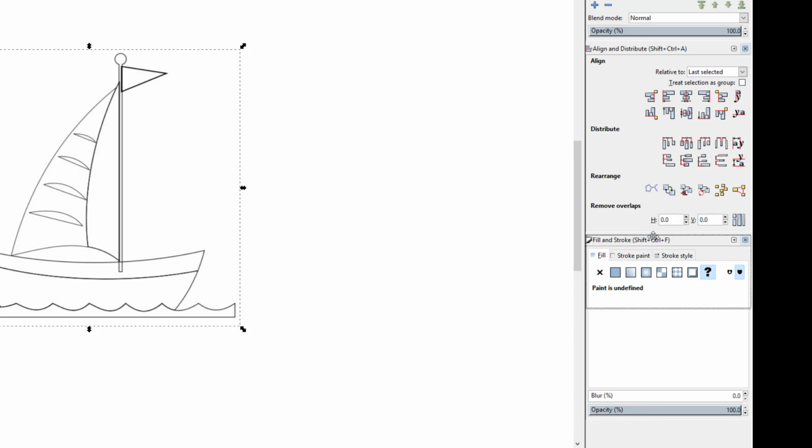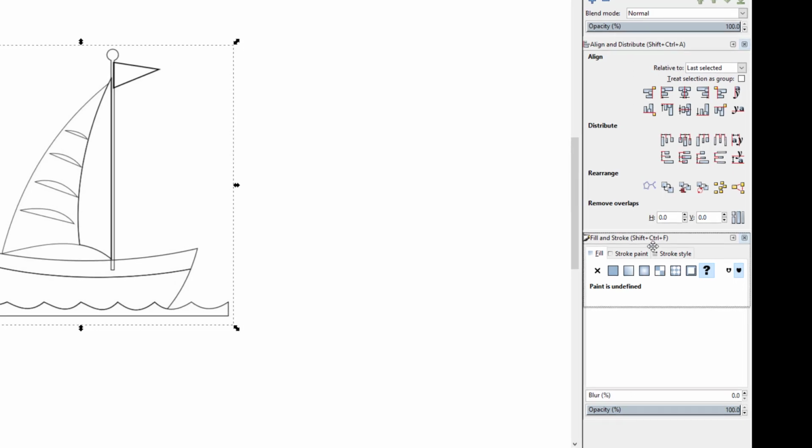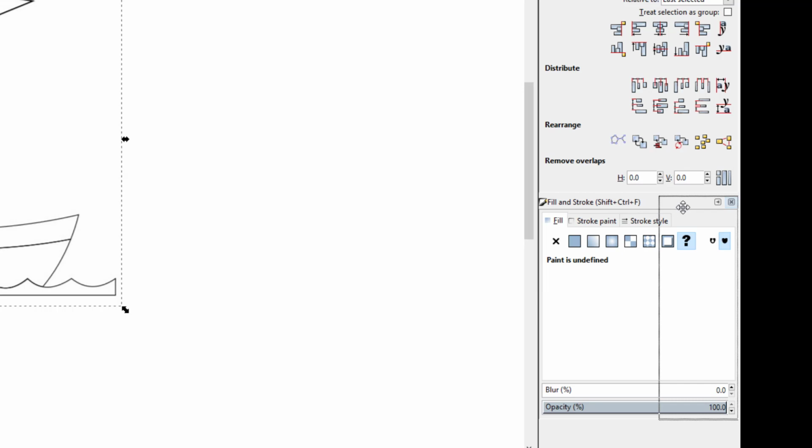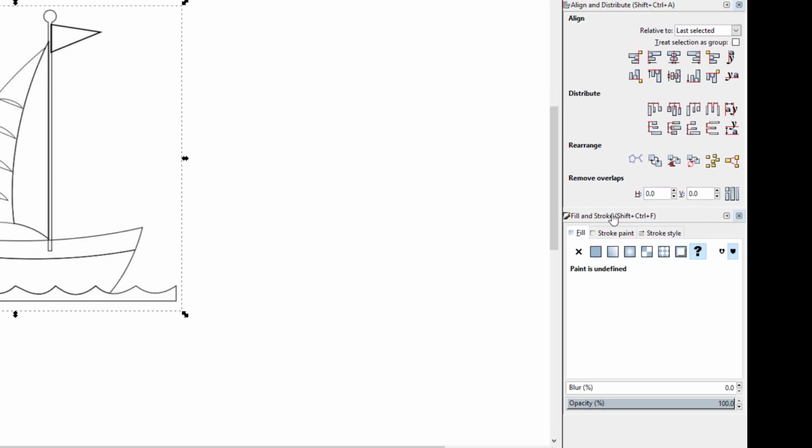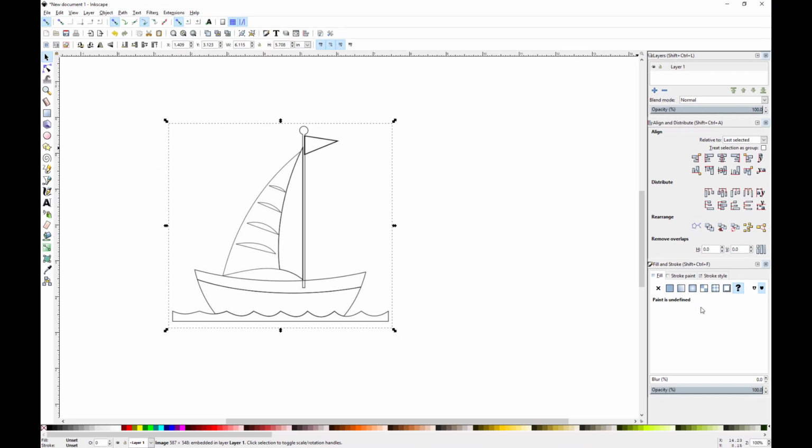So if you don't see them all open, what I want you to do is just layer it so that it's laying horizontal across the whole thing here. If it's centered like that, I can release it and it will place my properties windows here so that you can actually work with them. If not, they just collapse, and if you click on the bar where it says align and distribute, then the window will pop up.